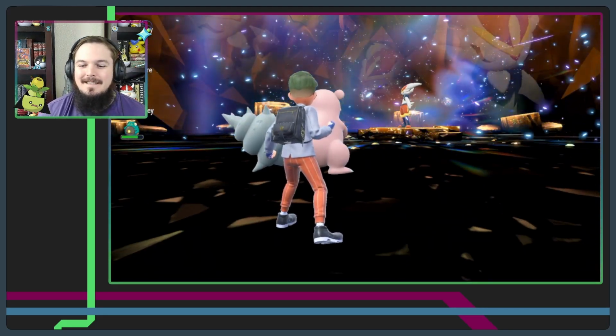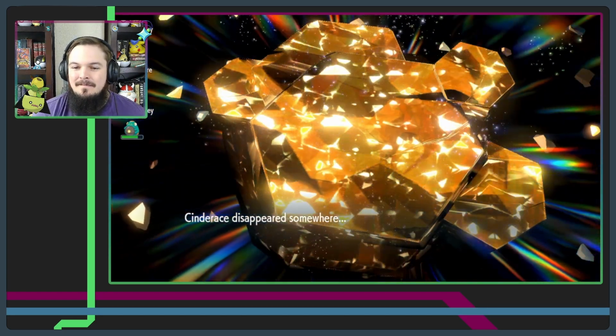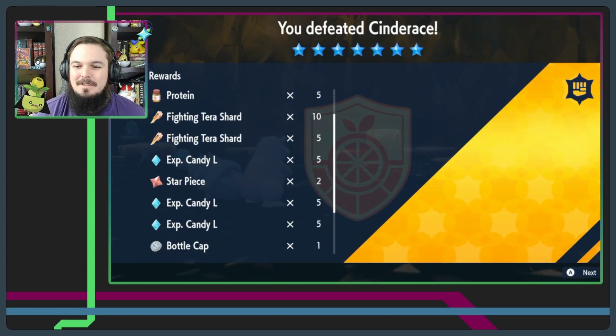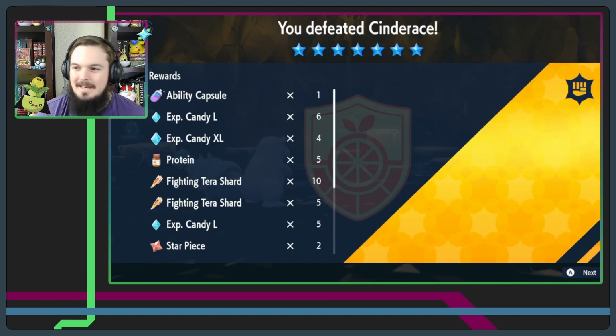I've already caught it, so it's going to disappear. But that's as easy as it is. Bam! Whole bunch of protein, star pieces, rare candies, XLs, all that. Good luck taking it down with a Slowbro.